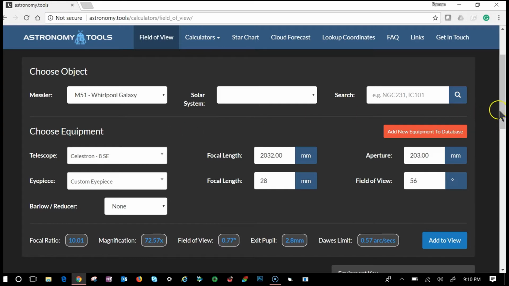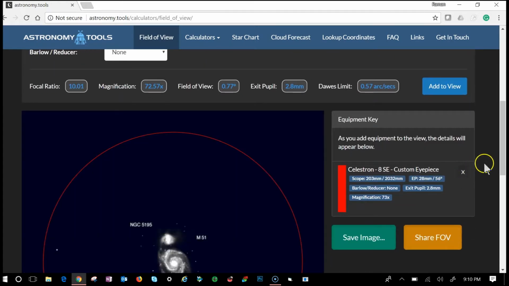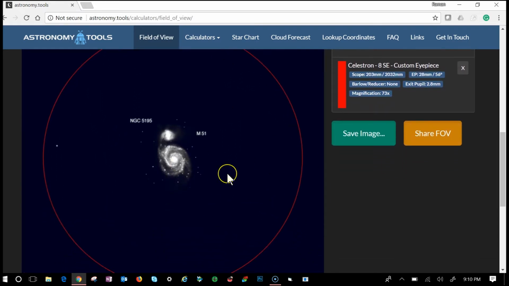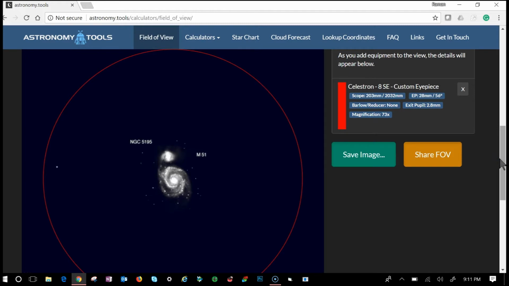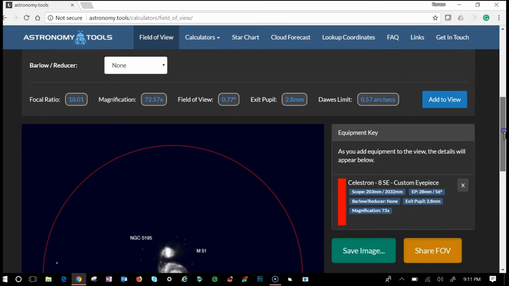So let's say that's the one you wanted to see, and the image is showing how the Whirlpool Galaxy M51 is going to look. It's quite beautiful, and you really love it. You say, this is the perfect telescope I should buy. Let's go ahead. I mean, that's why you got what you got, right?